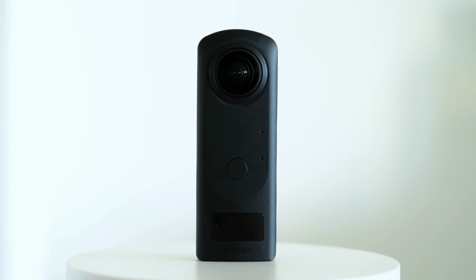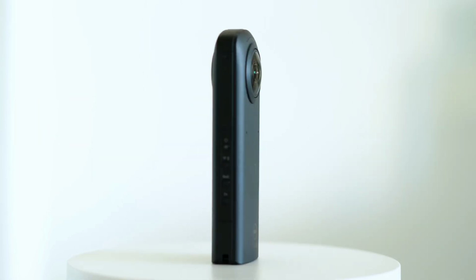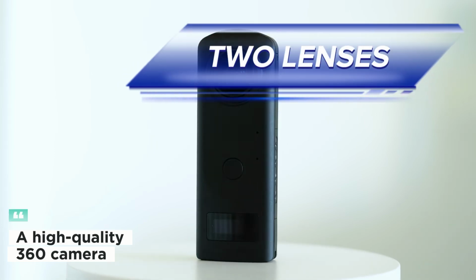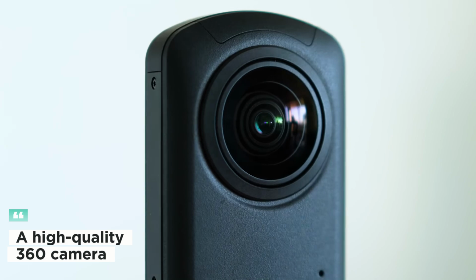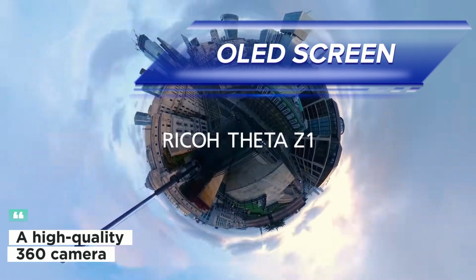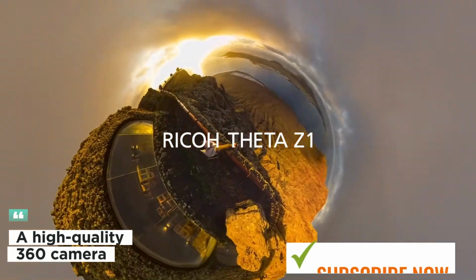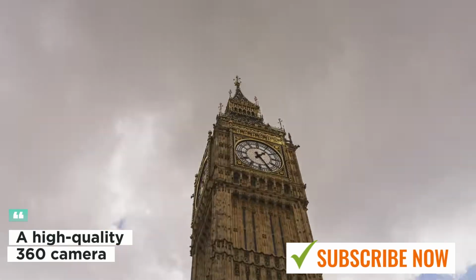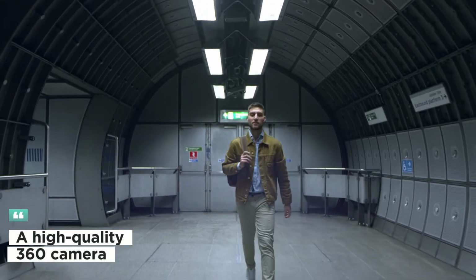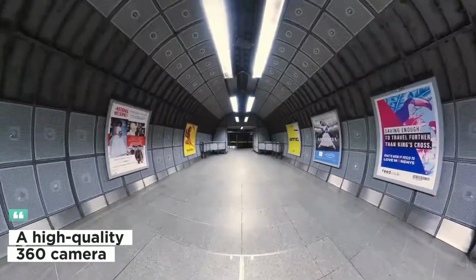Our first product is the Ricoh Theta Z1, which is perfect for those looking for top-quality images. The Ricoh Theta Z1 has a big rectangular design with two lenses on the top. At the bottom, there's a shutter button and a small black and white OLED screen that shows your shooting mode, battery life, and remaining storage. On one of its narrow sides, you'll find 4 buttons for power, Wi-Fi, Bluetooth, shooting modes, and the timer. This design makes it easy to use without a selfie stick, and it fits comfortably in your pocket.